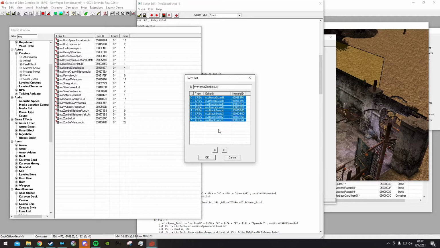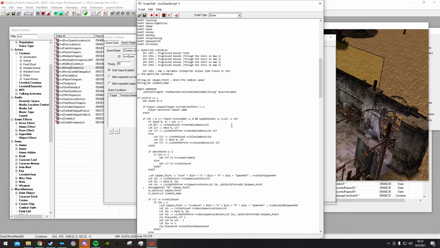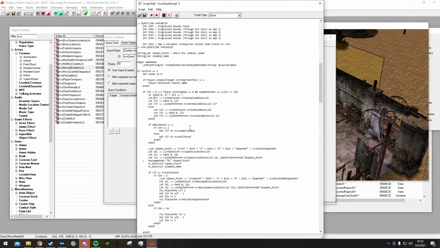These are in here because they are the default zombie types. If you do not want to use these, you're going to want to use list remove form before beginning, and then list add form after the fact. I think those are the correct functions. Definitely double check me on that one, because one of them stays through the save and one of them does not, and so every time you reboot your computer, you will not have zombies in that list.